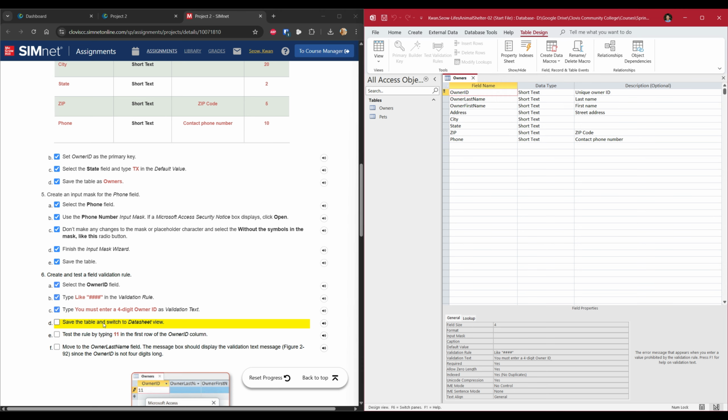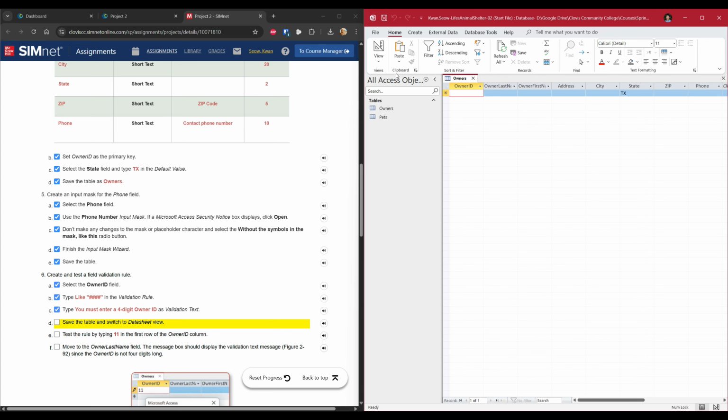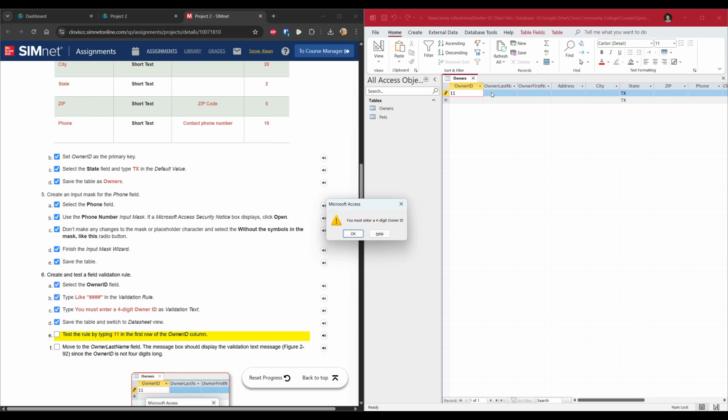And then they want us to switch to datasheet view. So right now it's in design view. Let's go ahead and select datasheet view. And then they want us to test it out. You can watch me do it, or you can try it yourself. So I'm going to type 11, and then I'm going to hit tab to go to the next column. And of course, it created an error.